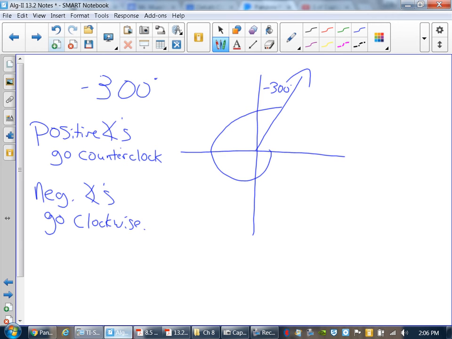Oh, because if you went positive 300, you come back around here, and you're in quadrant 4. Big difference. Yes, ma'am? Are we going to have to find points on a circle, like 2, 2 or something, to find out where the angle goes? Eventually. For now, I'm just going to eyeball it. It's not going to be horribly bad. It's pretty easy, because you know where halfway is. You know where 45 is, to add in 45 if you have to.